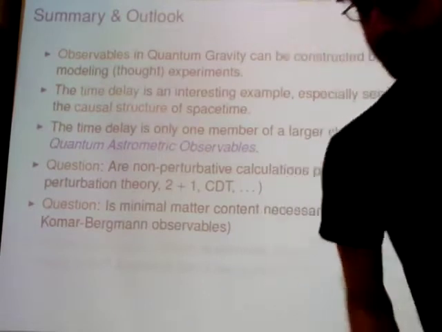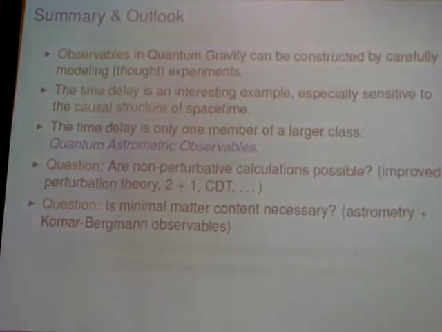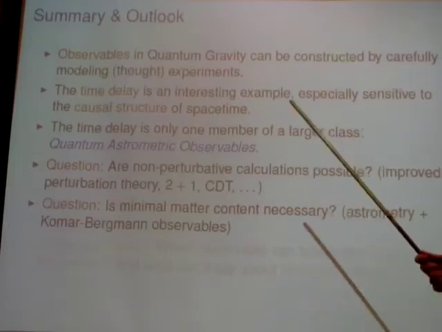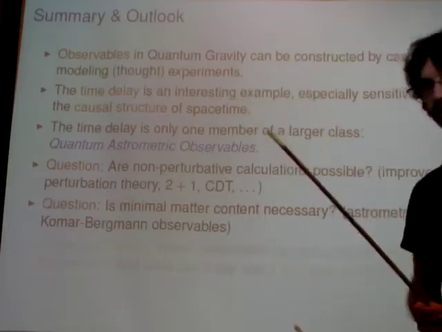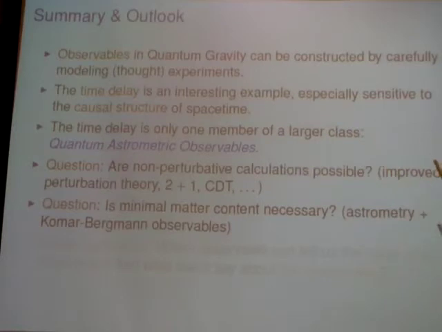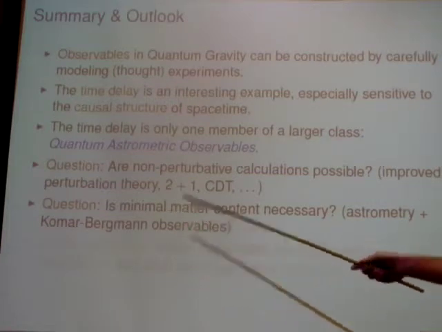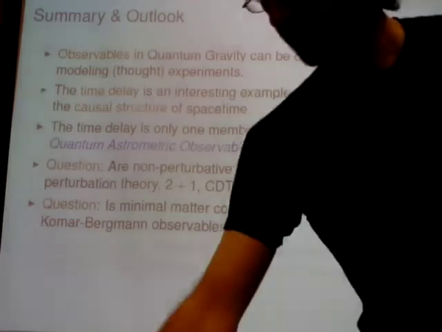All right. Some questions of outlook. I did stress that it's easy to come up with examples of observables if I include some matter in the description, but maybe it's not as necessary as it might appear on the surface. So maybe there is a way to define geodesics that don't depend on matter content, but maybe on some asymptotic structure. One can find some references to papers from Homar and Bergman that discuss this idea.